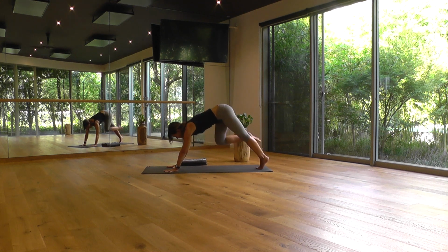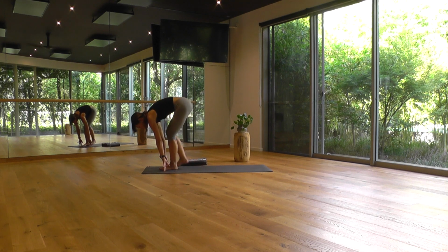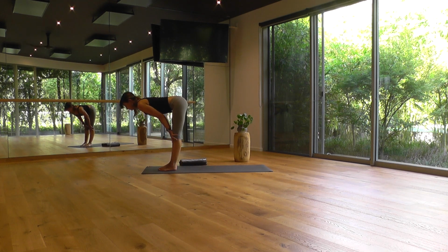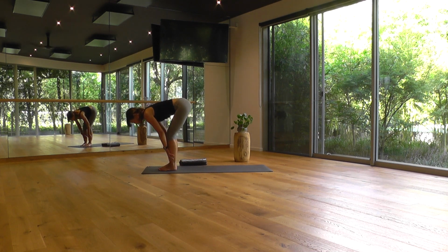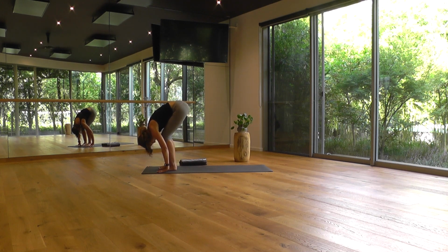Bend the knees, lightly walk yourself forward to the top edge of the mat. Placing your feet hip distance apart. When you arrive, take a halfway lift. Slide the hands all the way up to the shins. Find a neutral spine and gaze forward. And as you breathe out, soften the knees and fold, releasing all the way down to the crown of your head.